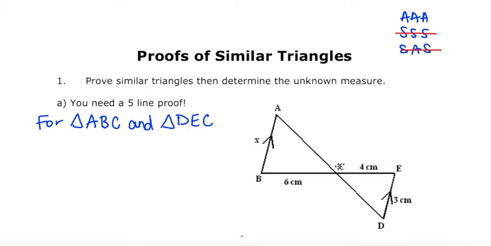So let's start by taking a look at these angles right here where the triangles join, where it makes that X pattern. Because the angles are opposite from each other, these angles are exactly the same. So I can say that angle C in this bigger triangle is equal to angle C in the little triangle because of the X pattern, or you can say opposite angles, whatever you would like to do. Some people will refer to that as the opposite angle theorem as well. I'll accept either of those answers.